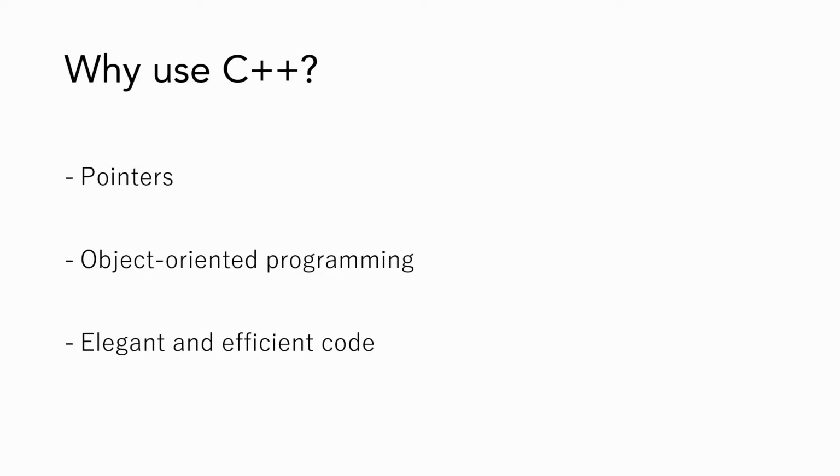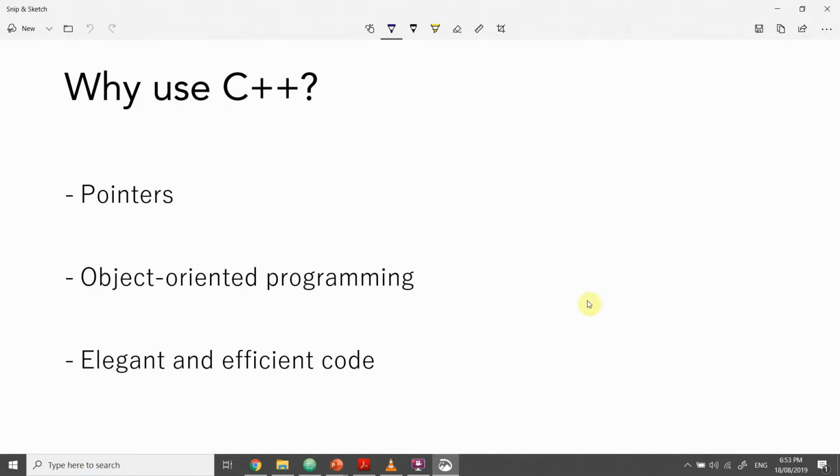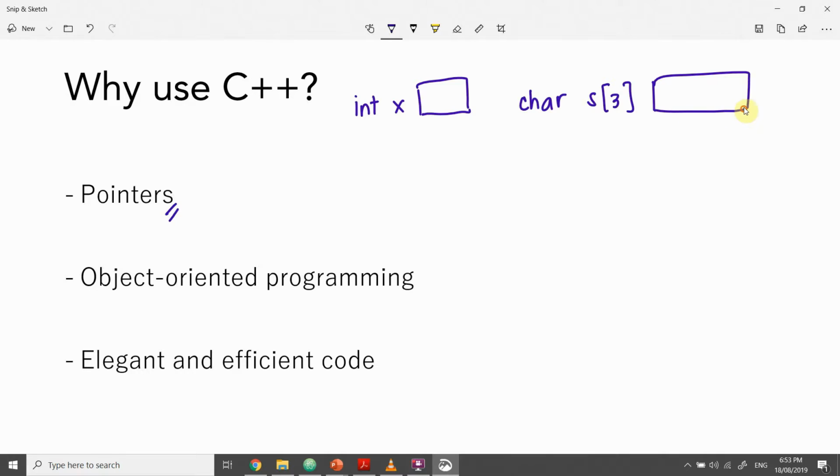So, why are we using C++ for this course in the first place? Why not use other languages that we've already learned, such as C or MATLAB? So, one of the reasons that we want to use C++ for learning data structures and algorithms is its ability to use pointers. So, in other languages, we learned how to define variables. So, for example, our integers, which would occupy a certain amount of space in our computer's memory, or we could have arrays, such as, say, a character array of size 3, which would then occupy contiguous blocks of memory, that is, chunks that are side by side in our computer storage.